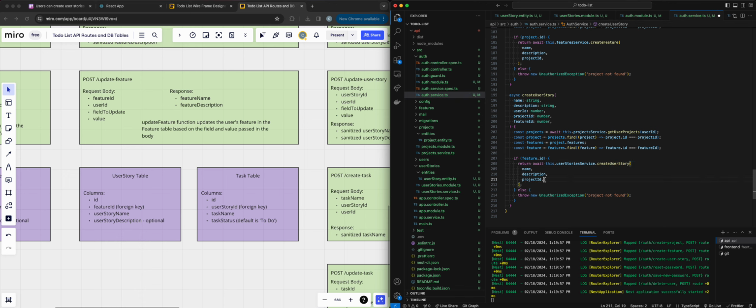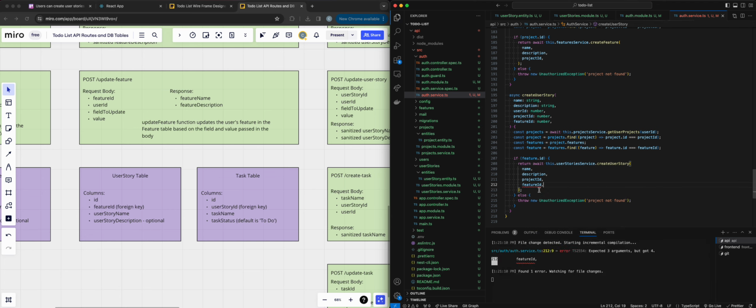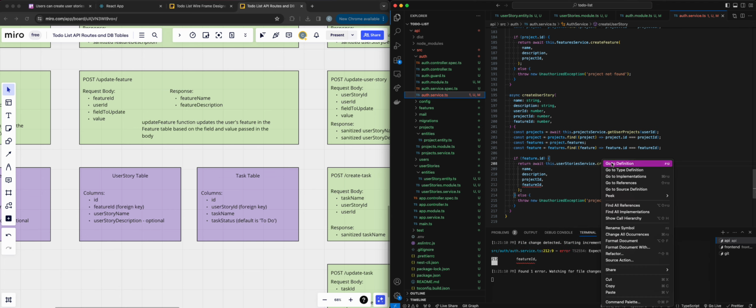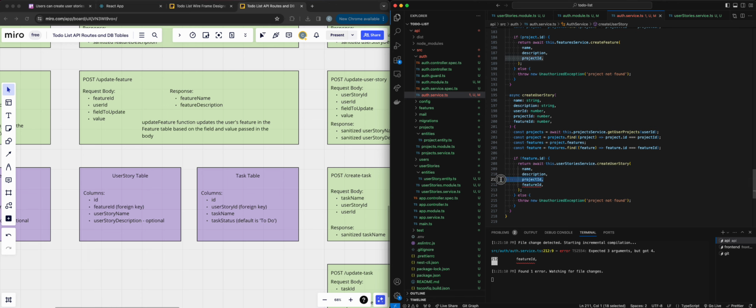Okay, and we are going to pass in a feature ID, which it will get mad at now because we did not add this. So let's go to that, and we're going to do project ID. Well, actually, no, now that we have the feature ID, we don't actually need to pass in the project ID.